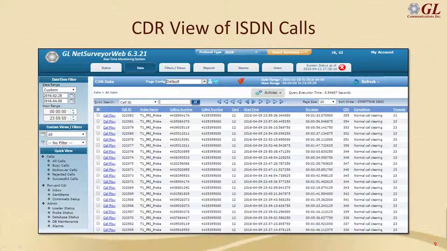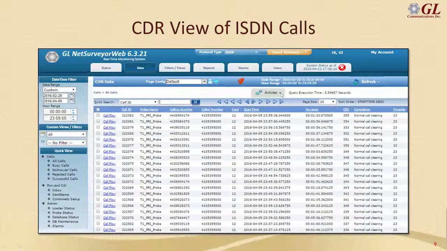So in this particular case, we're entering a call center. Even though all of these calls are to 5,000, you could set up a filter to say, I only want to see calls going to the 5,000, the last 4 digits, or I only want to see calls that were busy calls, and it will only show you those on the screen. And then you can look at them and zero in on them, which I'll show you in a second. So these are some of the inherent features of the product and the CDR data tab.